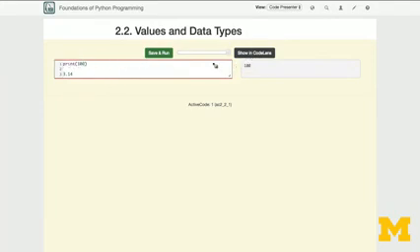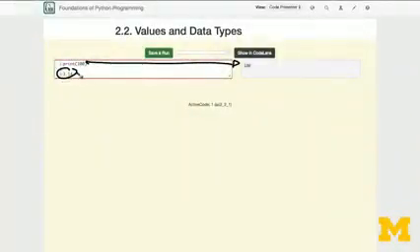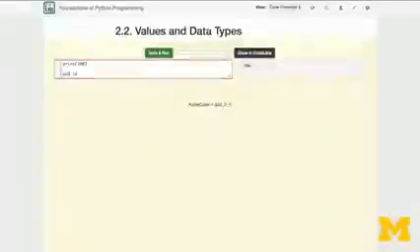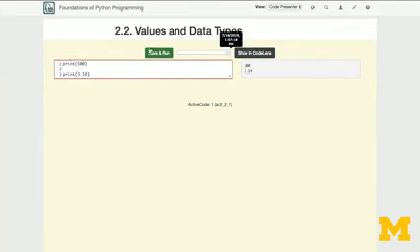So notice here that print 100 prints out 100, but when I say just the expression 3.14, then this doesn't lead to any output. In order to actually print out the value of this expression, I need to call the print function here. And now when I run my code, then you'll see that the value of both of these expressions is printed. So far, we've seen two kinds of types. We've seen integers, which are round numbers like 100, and floats, which are decimal point numbers like 3.14.